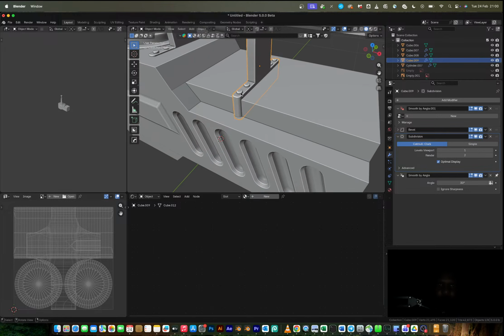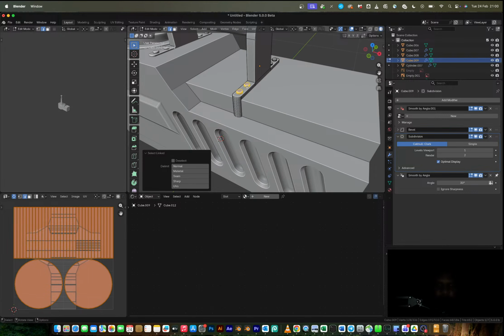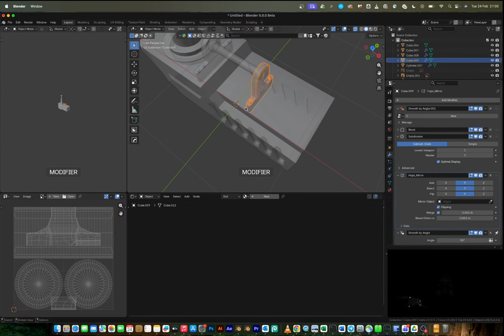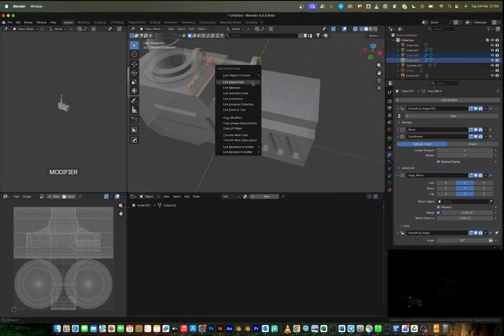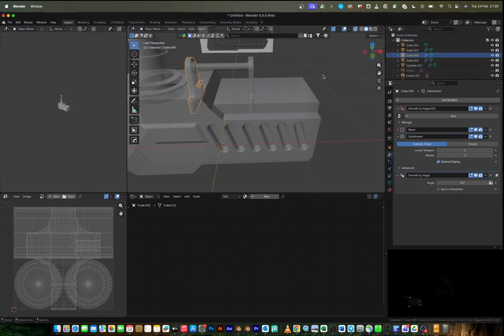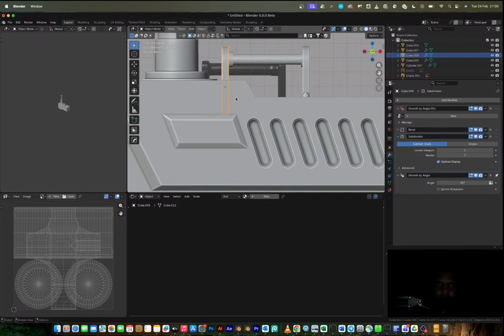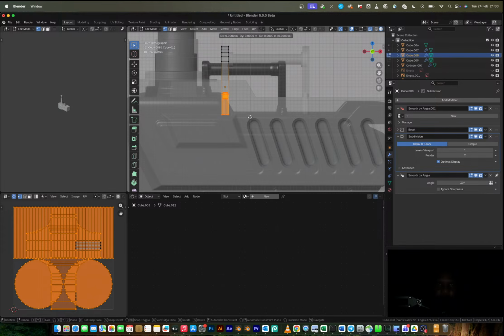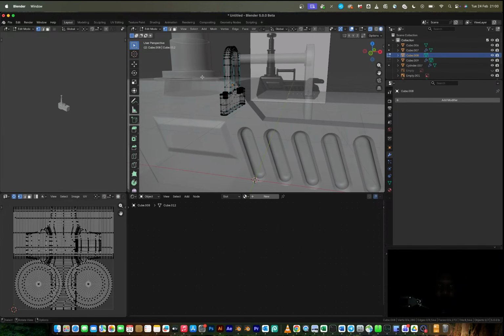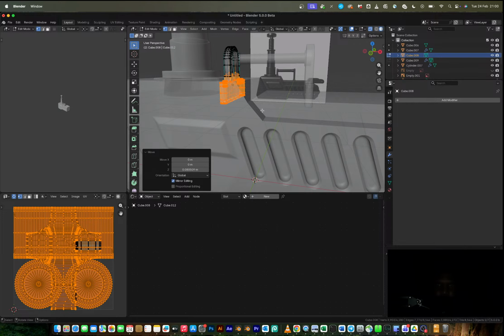So this right here looks problematic. So I'm going to take only one of it, delete those vertices, come to the top view and GY. Right, flip this. Can I link object data? Let's see. GZ. Wow.